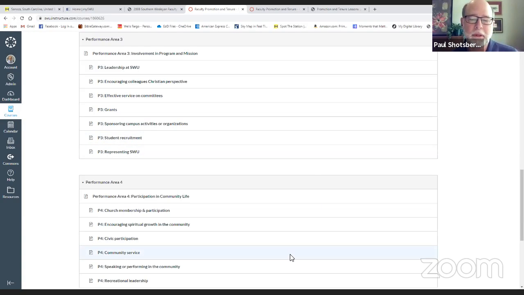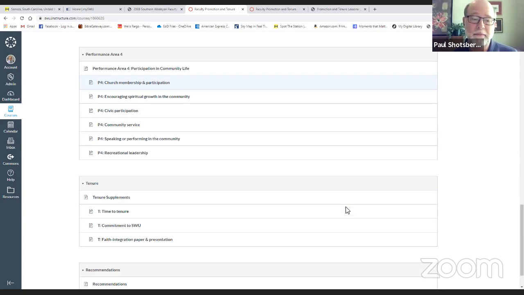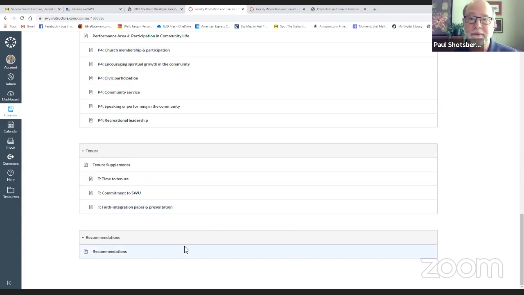If you are trying to demonstrate these things, leadership at SWU or effective service on committees or whatever it is, it's not really enough that you just simply say, I'm on this committee. It's not enough to provide a list of committees. Everybody has that. We have a list of committees. What you want is someone to actually talk about what you do. And that's a great place for a recommendation letter.